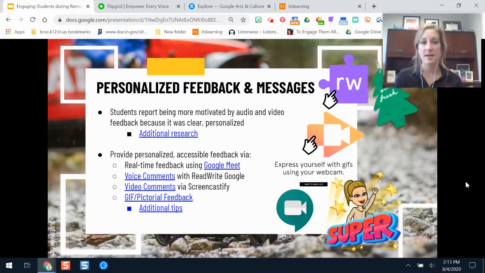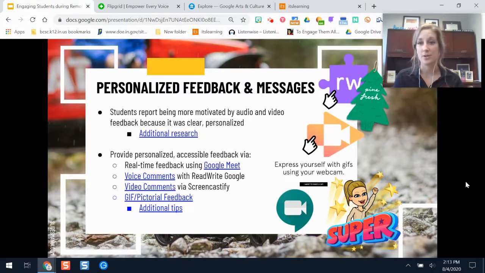And the results that I have linked on here for additional reading if you're into that, the results show that students felt more motivated by video and audio feedback than just written text and comments. They felt like it was more personalized. It was tailored to them, that their teacher was giving a very personal reflection and advice to that student, and they felt connected. They also felt like it was more clear than written text feedback, where they might struggle with some of those words.